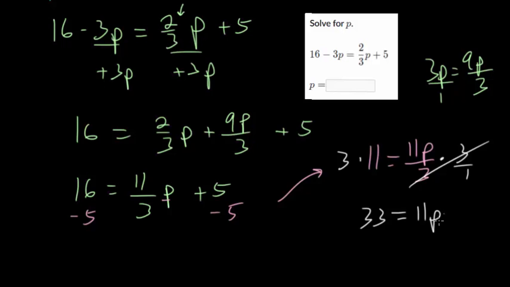Now, last step, you can divide each side by 11 to cancel out that multiplication. And what we get is that P is equal to 3. A nice round whole number. And from here, we can check our work. But you can see this method is a little bit tedious because you have to add and subtract fractions. In this case, we were adding. Sometimes you will have to subtract fractions.